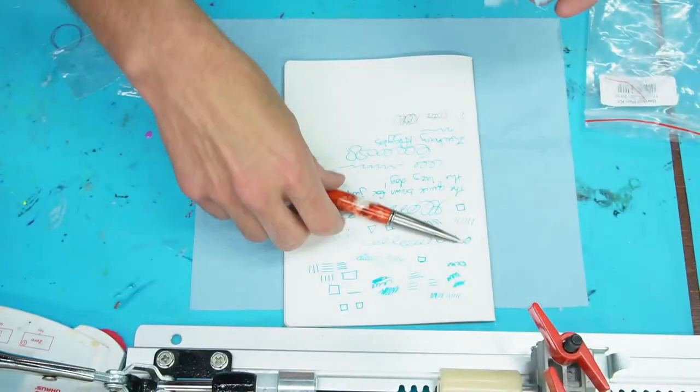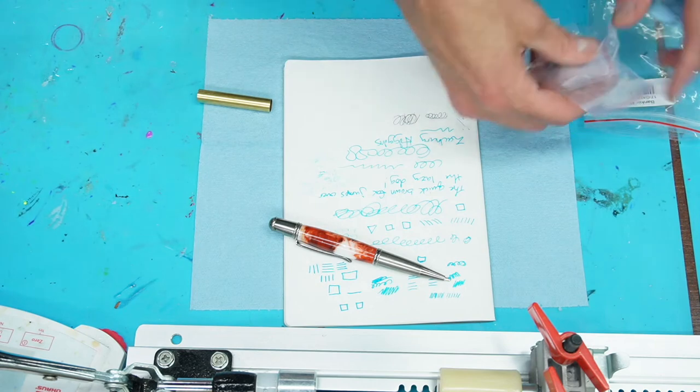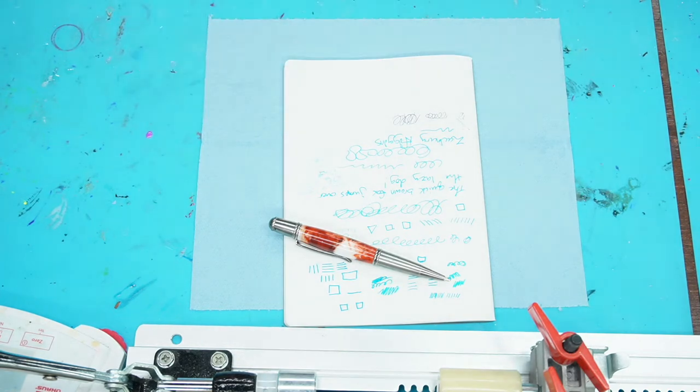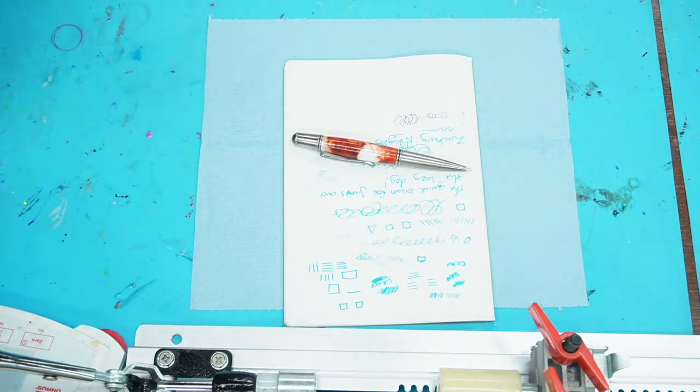That's not a bad pen. I really had zero expectation on this one, and it turned out fine. It's decent. It's not spectacular, I don't think, but certainly not just terrible, you know? Not too shabby.